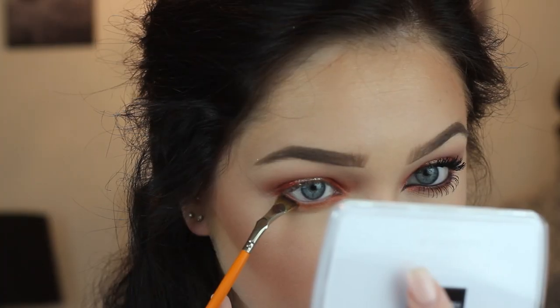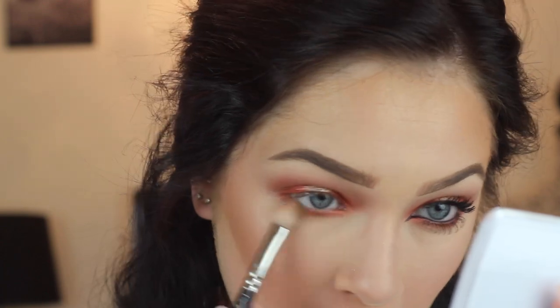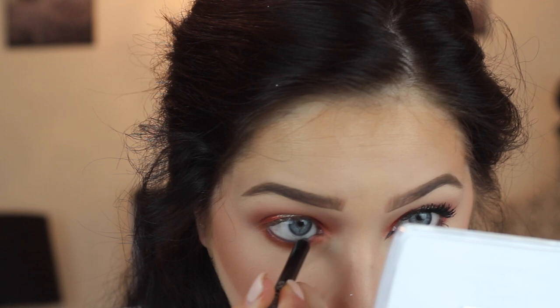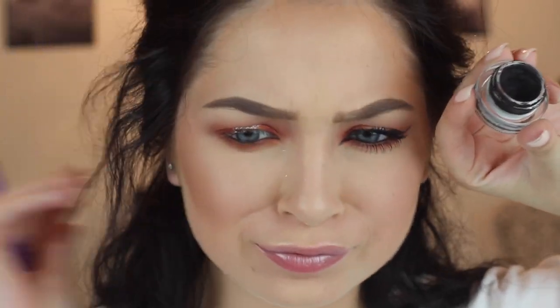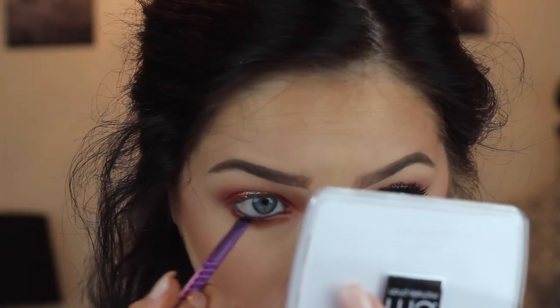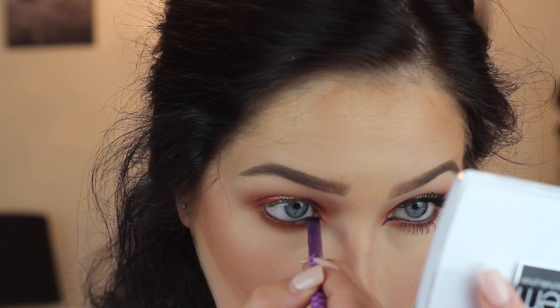Moving on, I'm taking this shade Sake Plum and using the Gardening Hoe Tool brush — this might be my favorite brush — just putting that where my lashes would go to make them a little thicker and blending it out. I'll be real, this step is a little unnecessary, but I did it on the other eye so I figured I'd do it here too. I lined my eye first with a black eyeliner — this is the 24-7 liner in zero — then I also went in with a gel liner over top of the pencil liner on my waterline, just layering it on because I'm so extra. I really do focus this on the inner corner to make it dramatic.